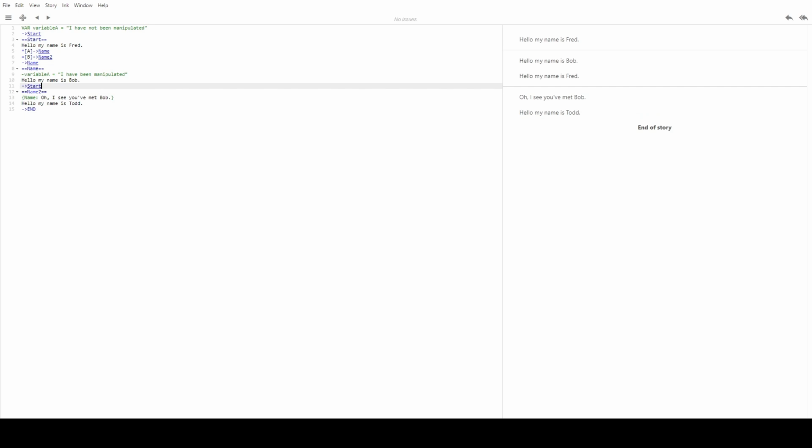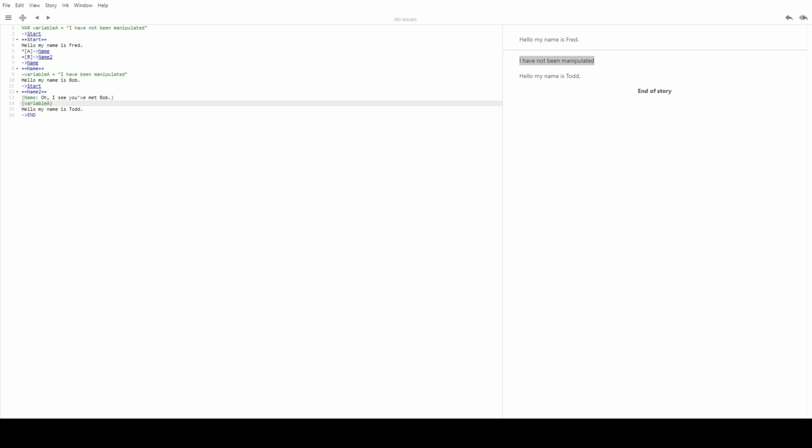Next, in order to post our text, we're going to need to use curly brackets. And then we'll post the variable's names. Now, as you can see, whenever the variable in curly brackets is reached, it will print out the variable. And, as you can see, it retains any manipulations we make through the Ink code.